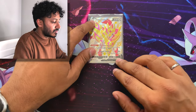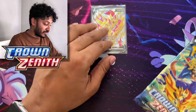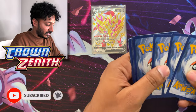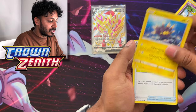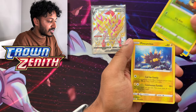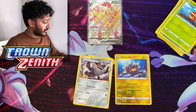All right guys, first pack magic — let's see what we get with Crown Zenith, 11 packs to open. Code card aside, we got four to the back. We have Dark Energy, Girafarig, Pineco, Urchin, Pokemon Catcher, Poke Ball, Corpfish, Oddish, Seel, Kricketot, a reverse holo Pineco, and we have a Galarian Obstagoon regular rare. Here's your code card, on to the next one.